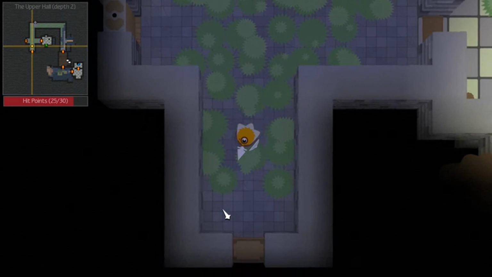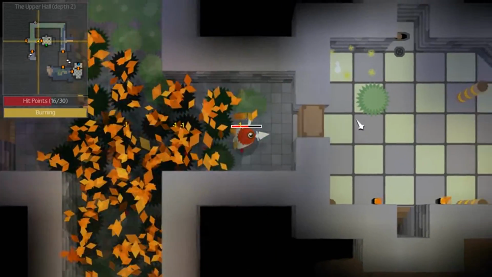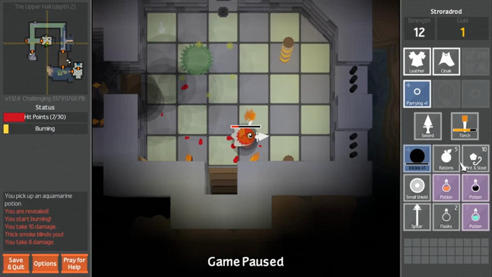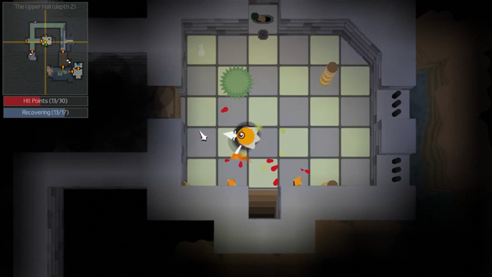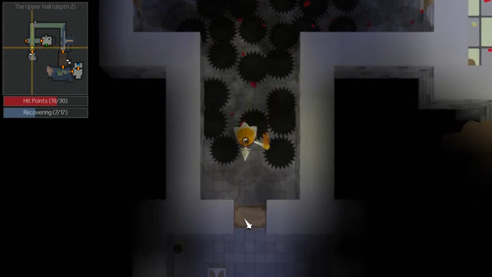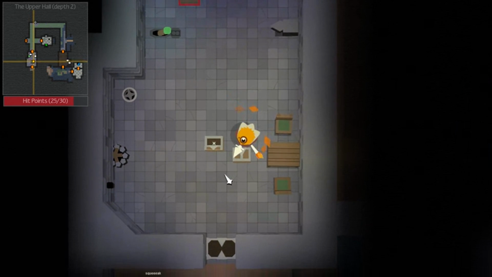But before I get to confront the big white rat, I get to deal with another difficult situation. Here's a room filled with poisonous gas, and I try to be smart about it by setting the gas on fire, but I accidentally set the whole thing ablaze again. So I'm blinded by smoke, low on hit points, so I decide to eat some rations to recover some health. But it kind of worked, and the room is now clear of poisonous gas. There is a trapped chest though, and I'm deciding not to deal with it right now.